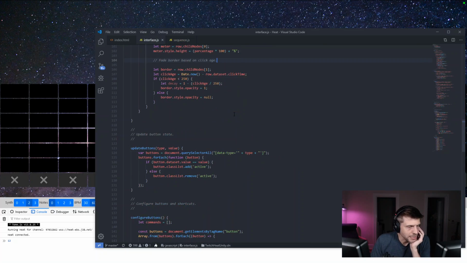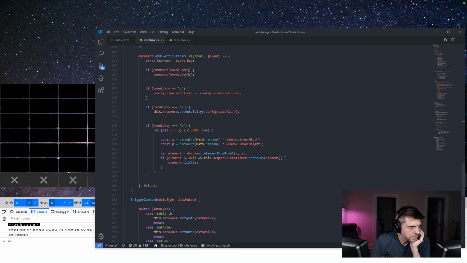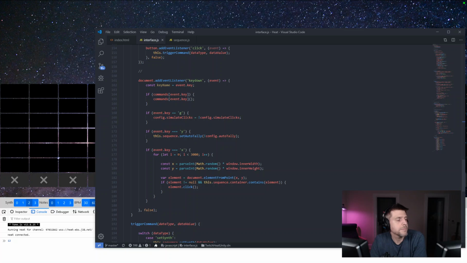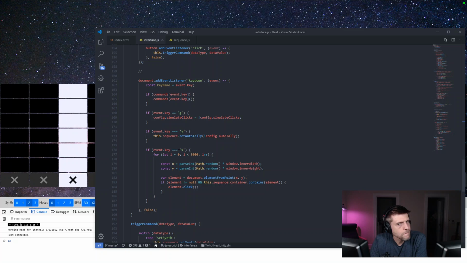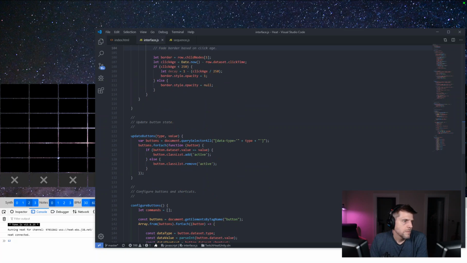I feel like when we update buttons, I could clean this up a little bit, but yeah, when we update buttons, right now we look through, and if it's the right value, we do it.